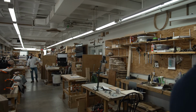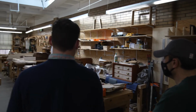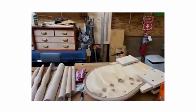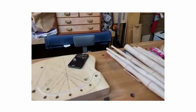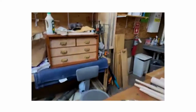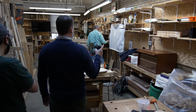So we're going to turn the corner here. We're going to wrap around the bend. Some of these folks are in that Windsor chair workshop you stopped by in the beginning. Sure. And then this is Conrad's chair he's working on. Yep. And then he's also making a few blanket chests. Yeah, you'll see those around the corner. John's up here on his left toolbox here, so we can pop in and say hi.